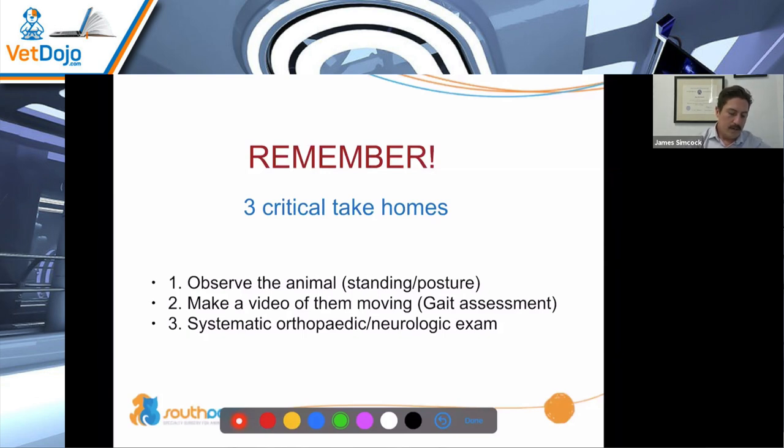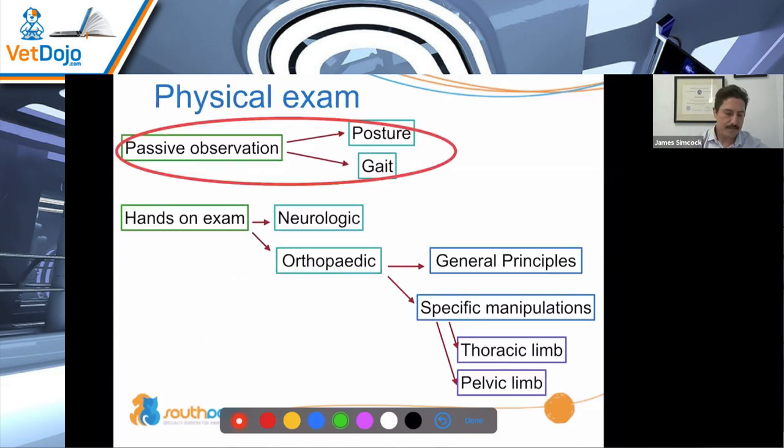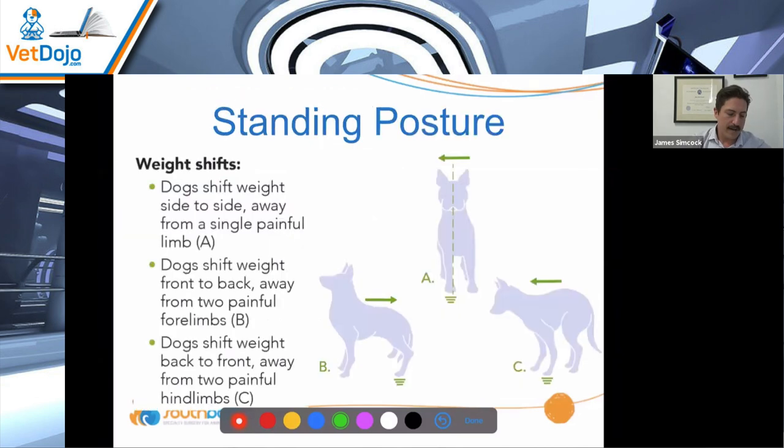The third thing that we're going to do is make sure we're doing a systematic approach to the orthopedic and neurologic examination. So there are three things. Number one, observe the animal. Number two, make a video. And number three is when we're actually going to go ahead and put our hands on the patient. So looking at this passive observation of posture and gait, what does that mean?